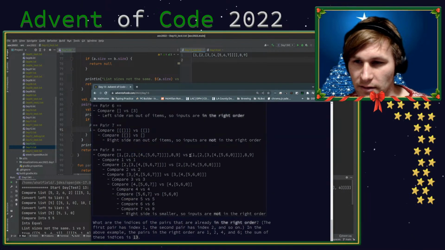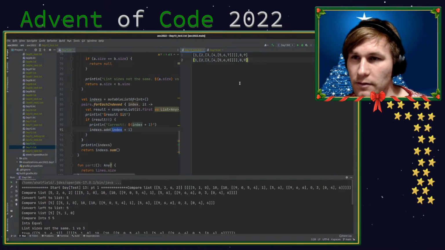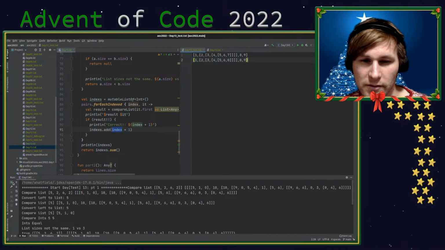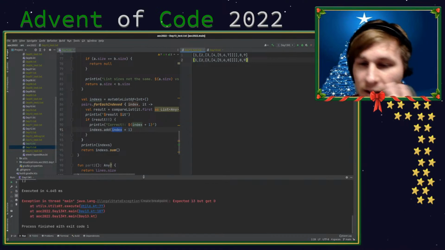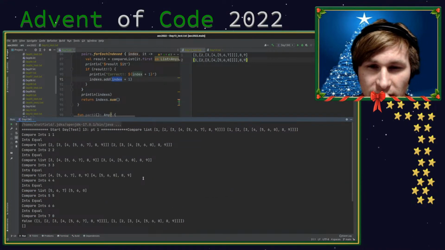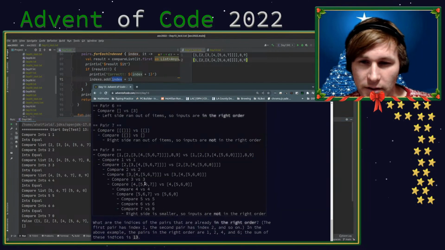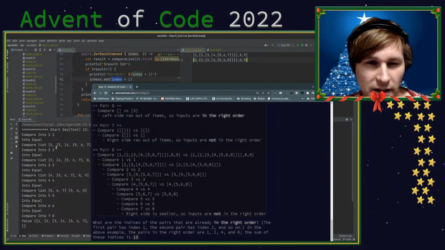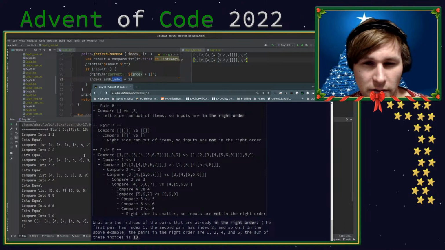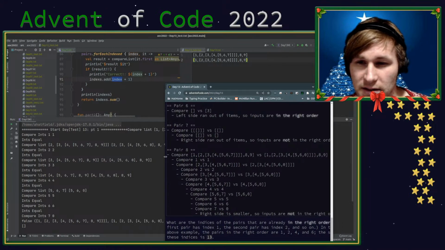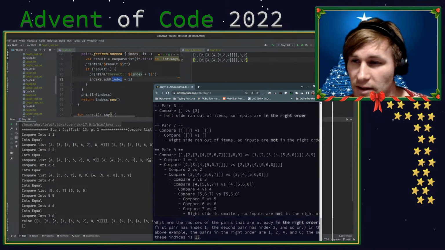And it got the right answer though. But if the composition's not right, then, so compare ints equal, compare lists, and it's like 2, 3, 4, 8, 9.